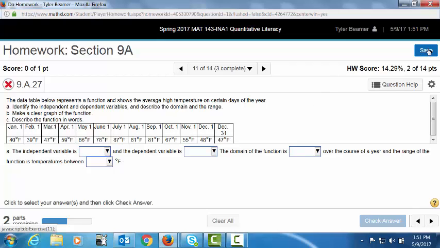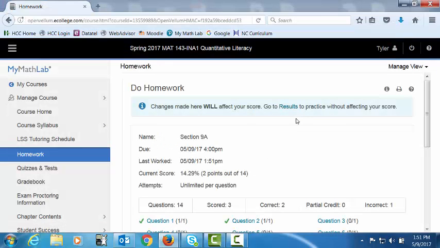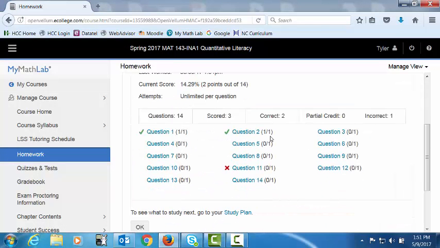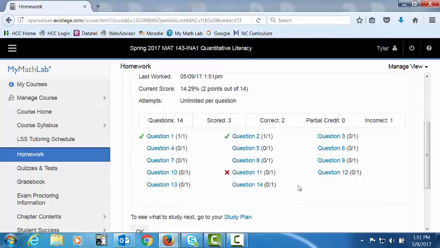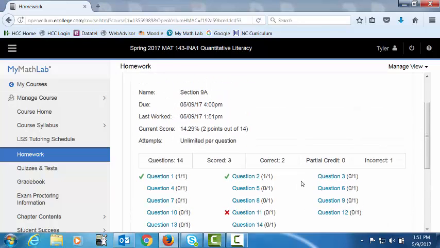You can save assignments, so whenever you are working on them, let's say you only get to do a few problems, you can save it, it'll save your progress, and you can always come back to it later to finish up the assignment, so you don't have to do it all in one sitting. Okay, but you do want to complete it by the due date. Okay, so you can see here's my score for this particular assignment, and you want to redo these problems as many times as needed so you can get this as close to a 100% as possible.